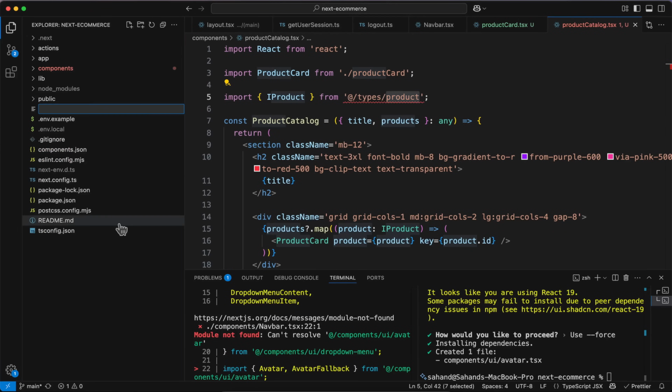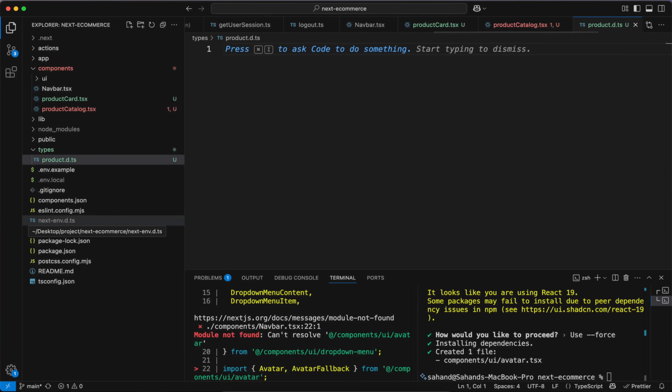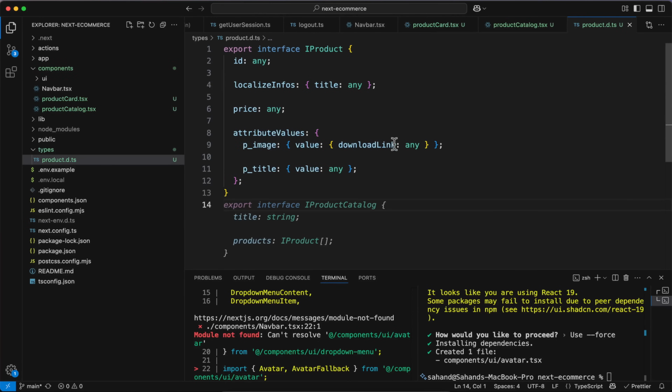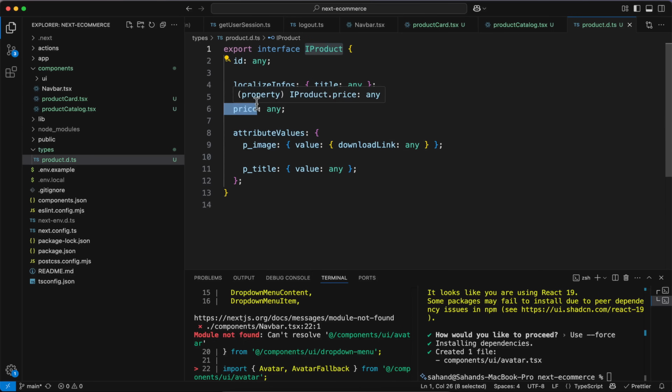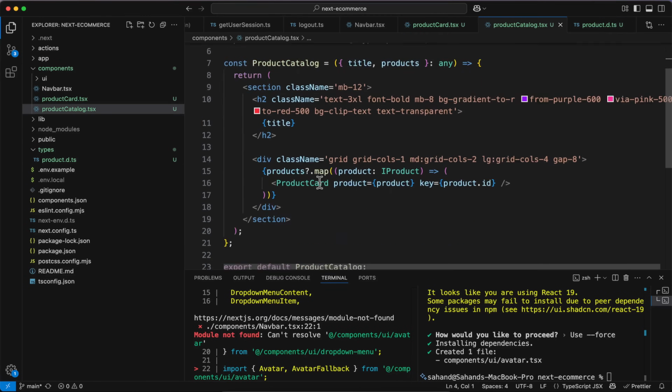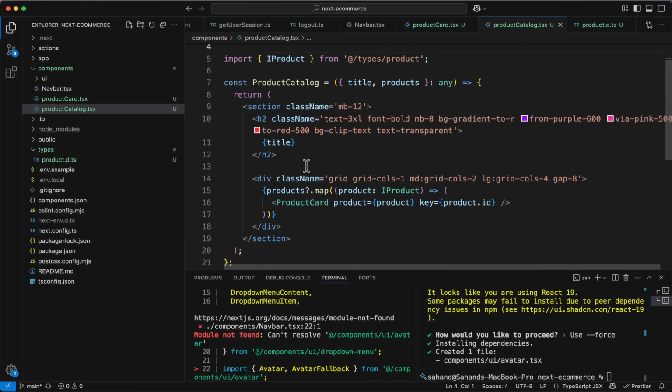I'm going to create a folder called types. And then inside that, we're going to have this file, products.ts. So the code is going to be this one. We just define the type of the product, which is for the ID, title, price, and etc. So now we don't have any error inside our product catalog.tsx.